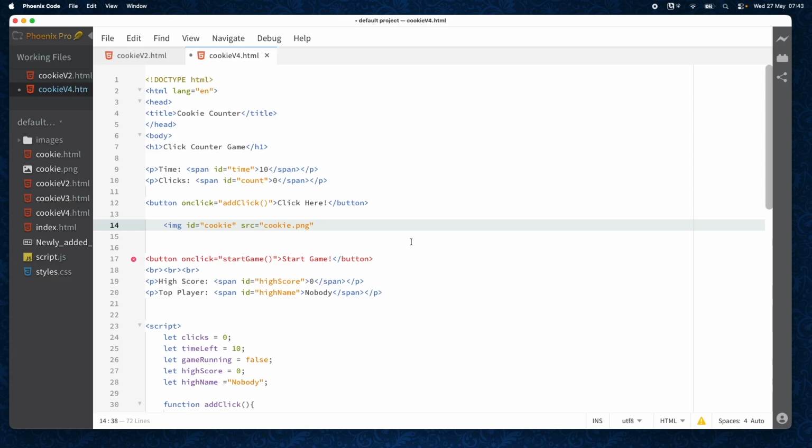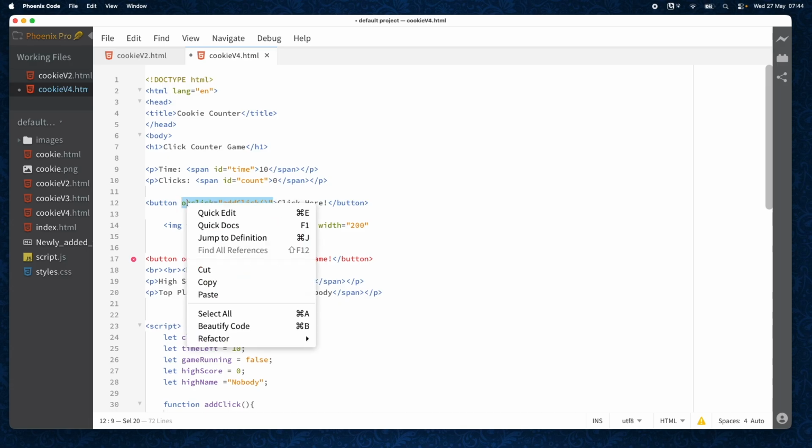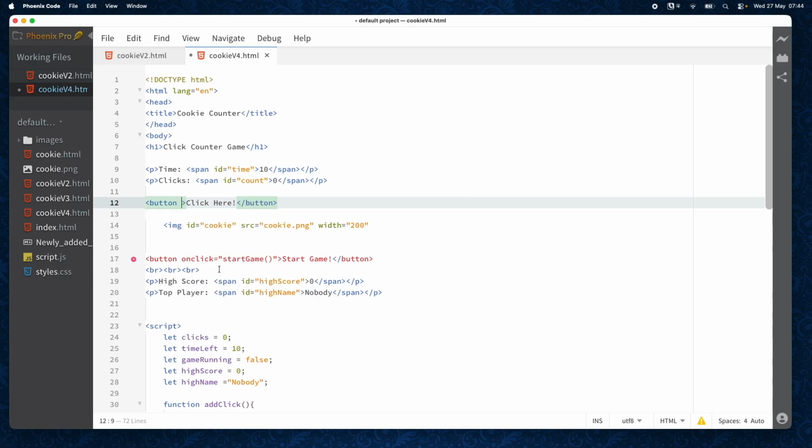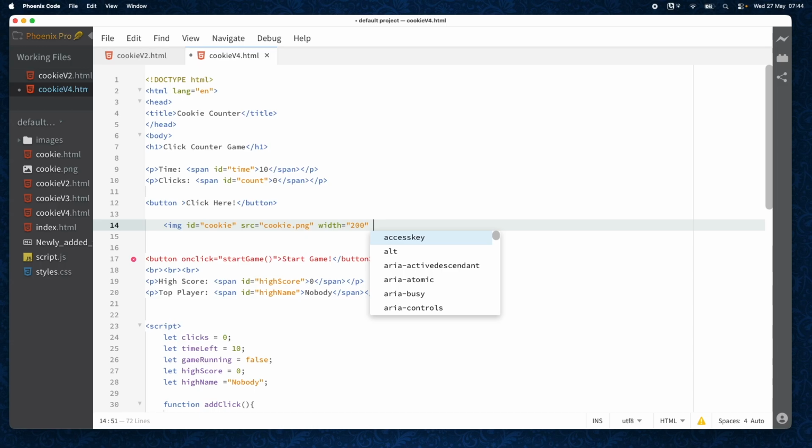It's ready to go. Now let's set a size because I don't know how big that one is off the internet. So let's set a size and make it a width of 200 pixels. And what else do I want to add? Oh, we want to have this on click statement. So let's copy that. Right click, cut. Let's put it there, paste. Right, so now I've got my on click, which will run my function, and then I can close that bracket.